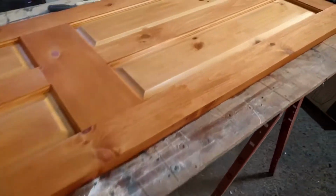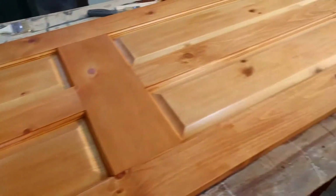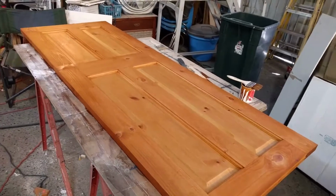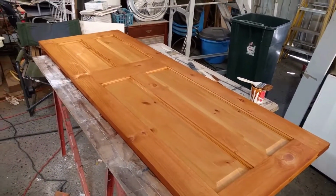This is going to be beautiful. The whole interior of the woodwork is going to look like this in the house. And I think that's going to look real fine. Especially when we get the accent colors in there. Which I haven't figured out quite yet.